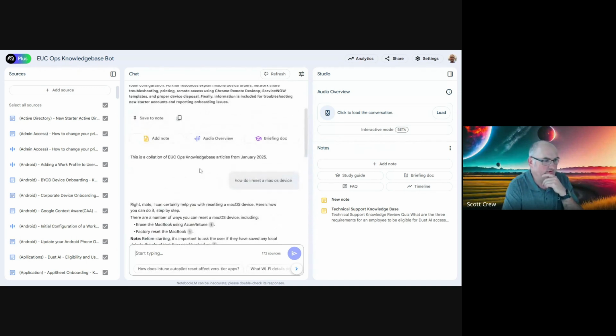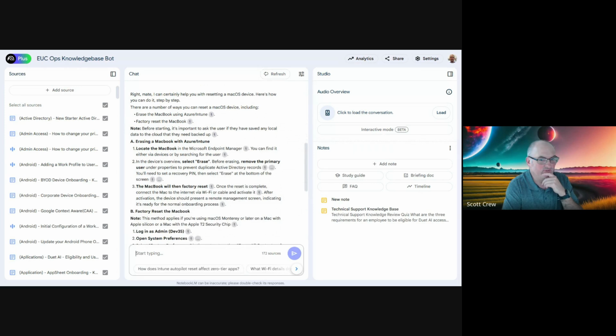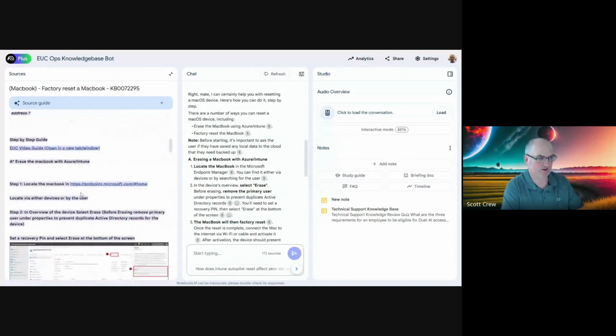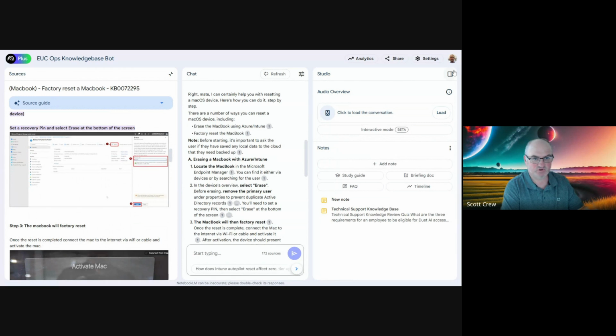Right, so here it's come back with some step-by-step items. But can you notice here, it's got the little numbers. That's the difference here. It's actually giving me the reference to the documents, where you can click on it and it'll bring up the source guide. And that's proved to be very powerful for the tech center, and they're using this a lot, especially the person that put this together, but they've got 172 different process documents to put into here.